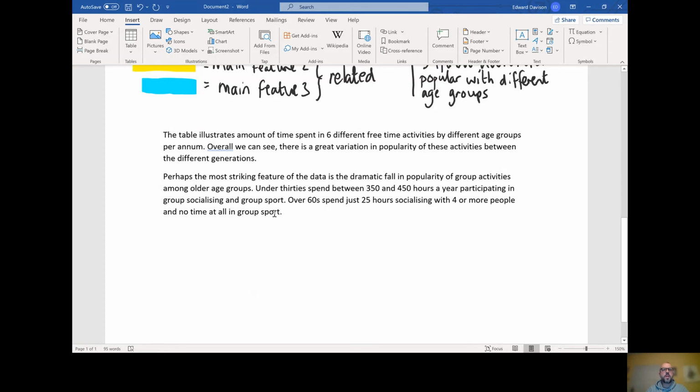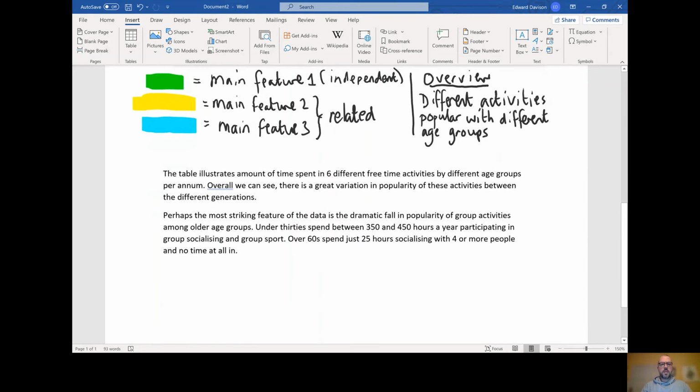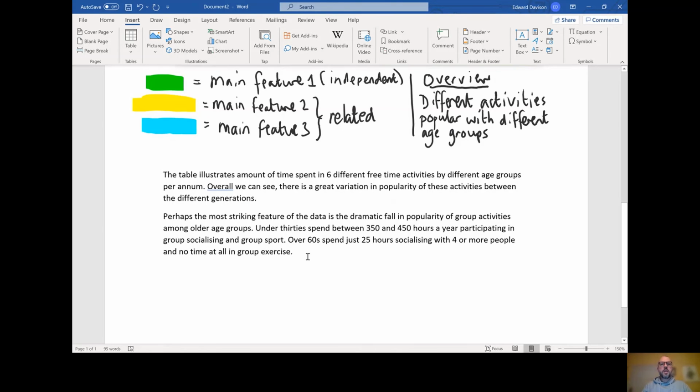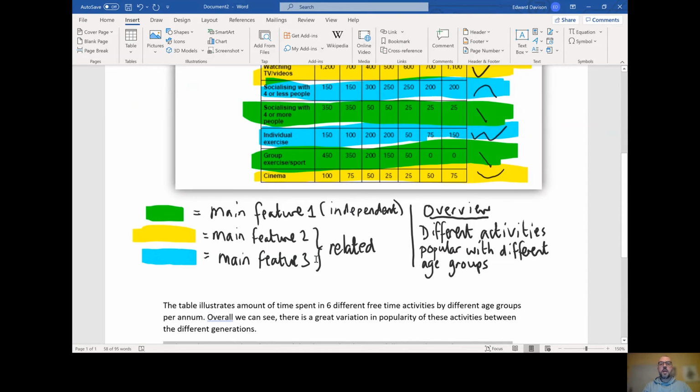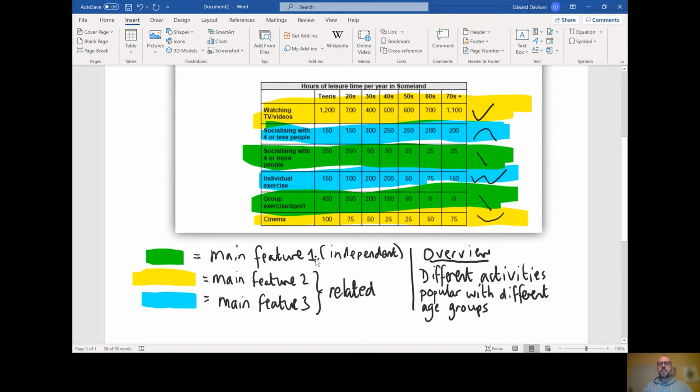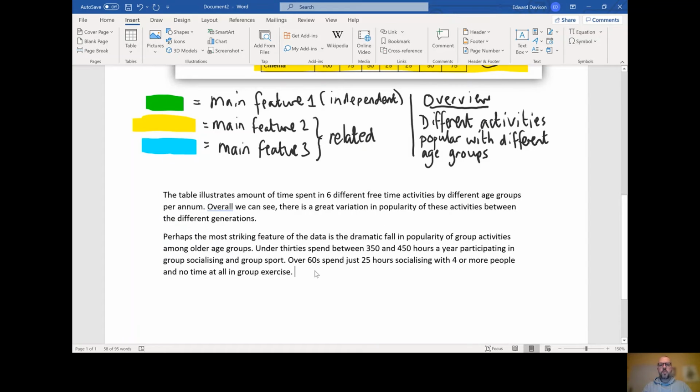Group sport I've said already, so let's say in, what is this? Exercise, group exercise. So that's my first paragraph. It's just describing one feature on its own, and that's the data for activities which fall in popularity in older age groups. Okay, now move on and talk about my other two features.